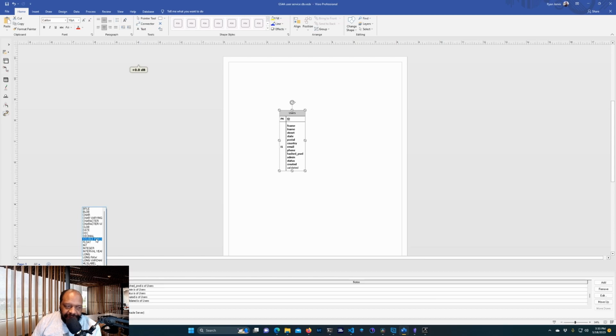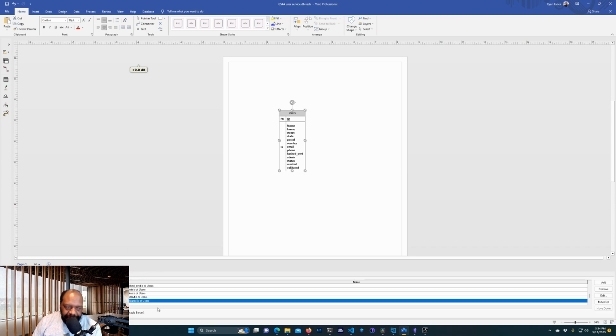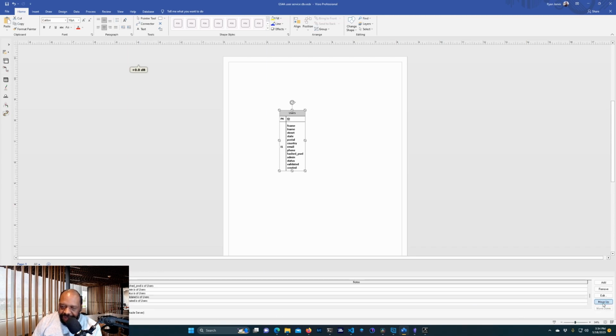So Visio is trying to use Oracle, which doesn't seem to support things like Booleans, or if they do, I'm guessing the small int is their version of that, but I'm going to be using Postgres. This little table that I drew here in Visio is just for visual representation.